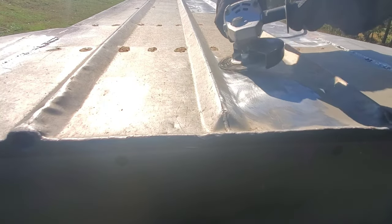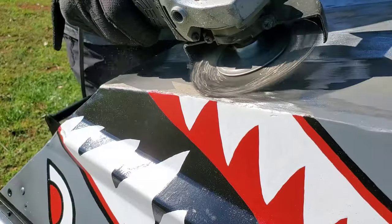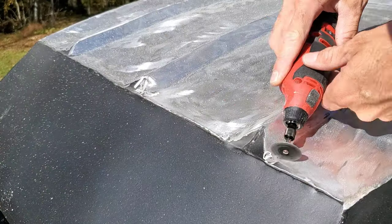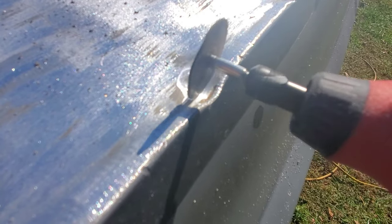From there, I continued grinding on the bottom of the boat. Between the crimped wire brush wheel and the knotted wire wheel, I was able to complete the project. I stripped all the old silicone off the rivets and was very careful around the edges so as not to damage the exterior paint. I went back with my Milwaukee M12 rotary tool and wheel to get in tight nooks and crannies and dents and dings to clean the aluminum up.